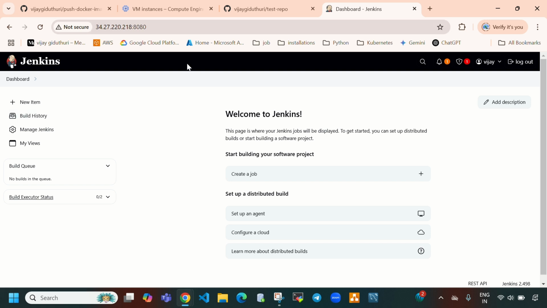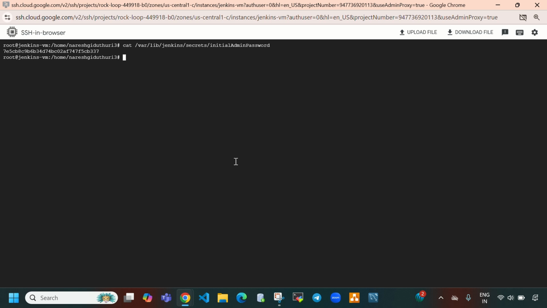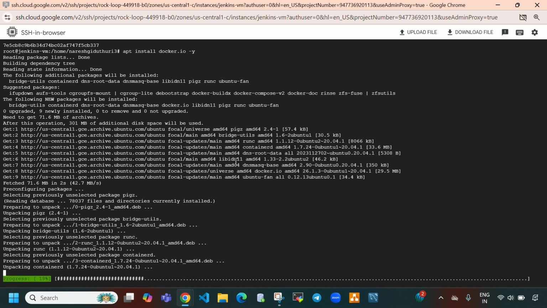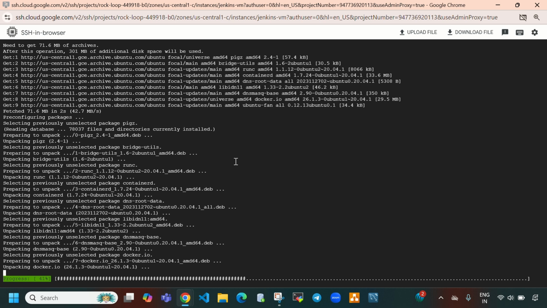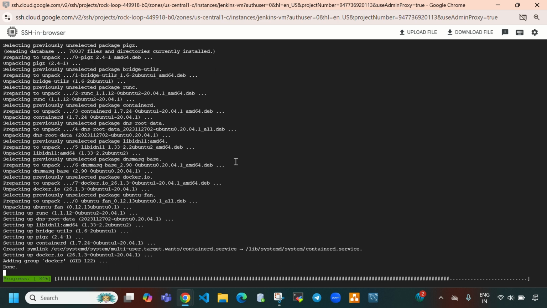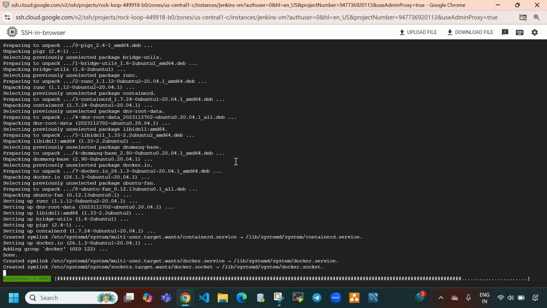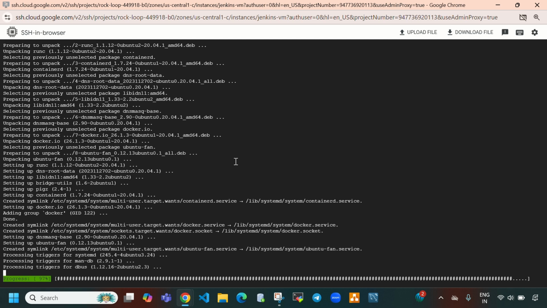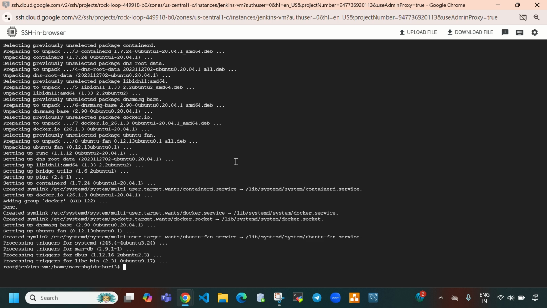Now we need to install Docker in our virtual machine. Directly come here and hit apt install docker.io -y.